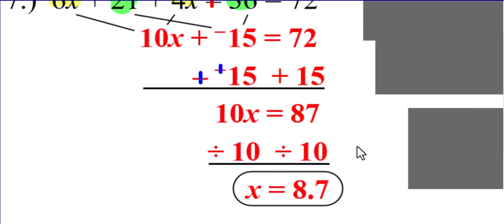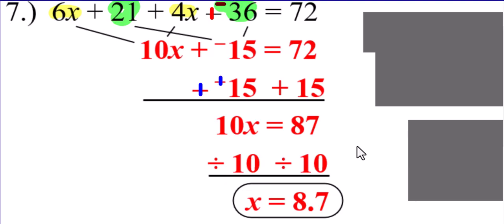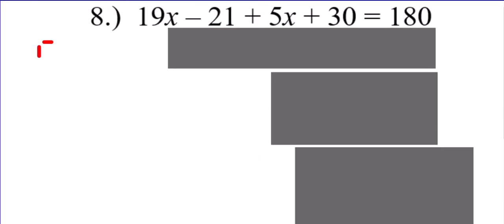Okay, now that we have done number 7 together, why don't you try one very similar to it, and it is problem number 8. Hopefully you can see where the subtraction is. Don't forget to make it adding the opposite. That's all I'm going to say for now. Hit pause, do number 8 on your own, and then hit play when you're ready to see how you did.